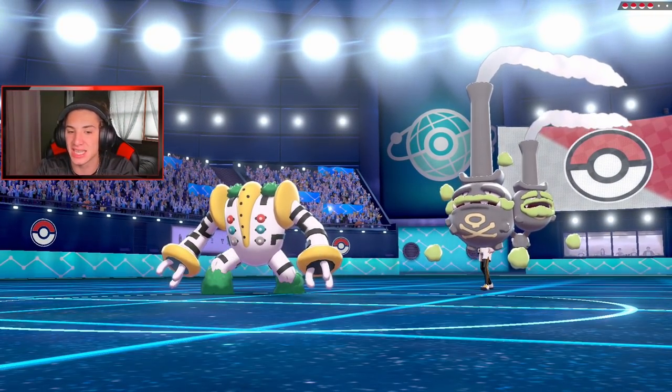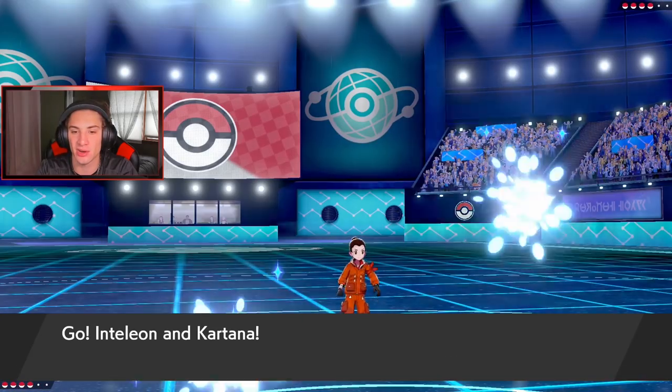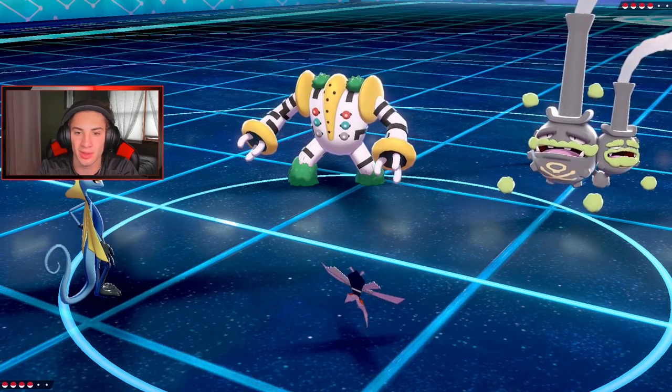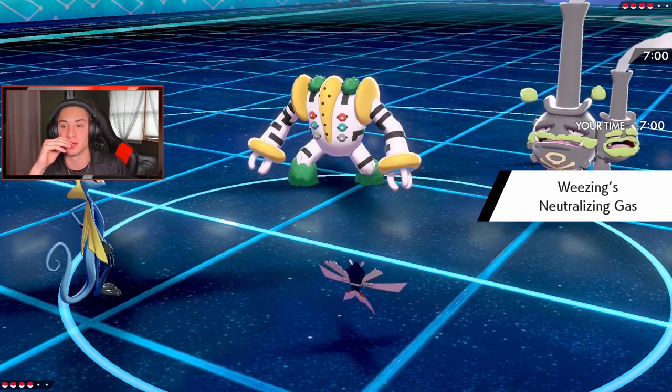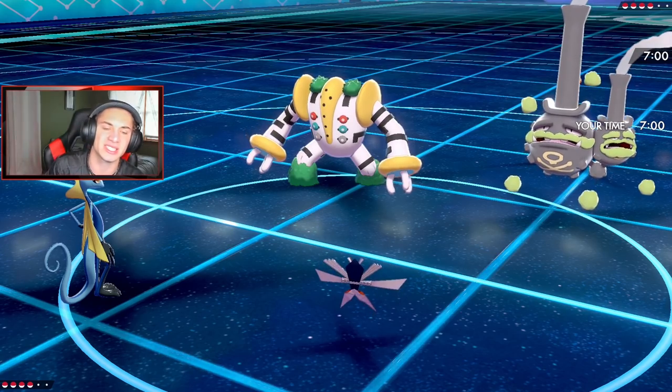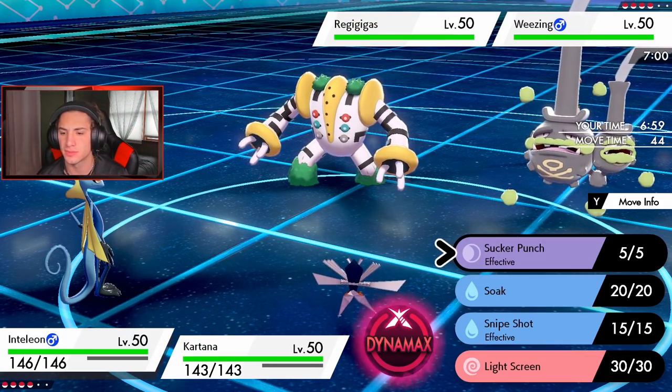But it goes Regigigas and the dude Galarian Weezing. They have this little combo that they have a lot with. I'm not too sure what it is, but I'm going to soak this Regigigas, and I'm Dynamaxing, and I'm getting after this thing. Neutralizing gas popping. Oh, but that stinks. Then Beast Boost will not trigger.